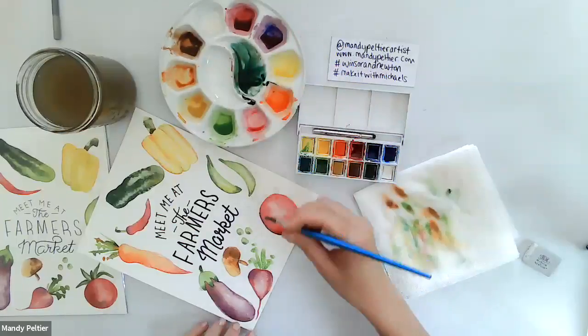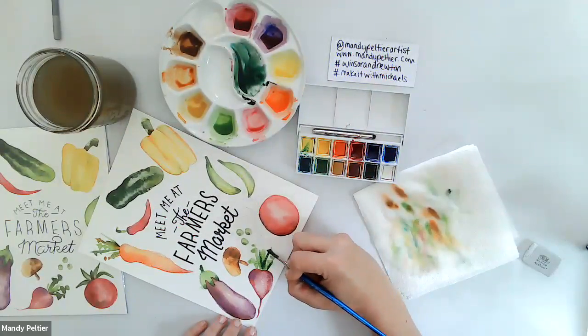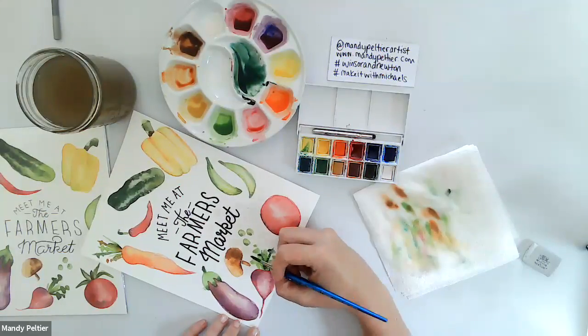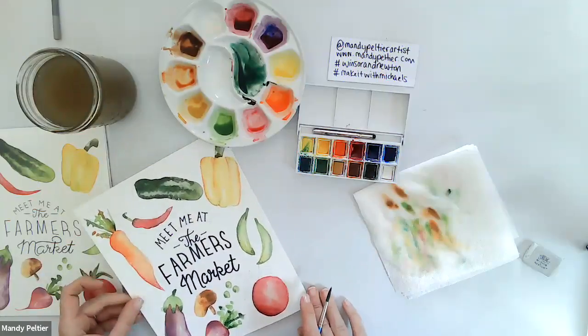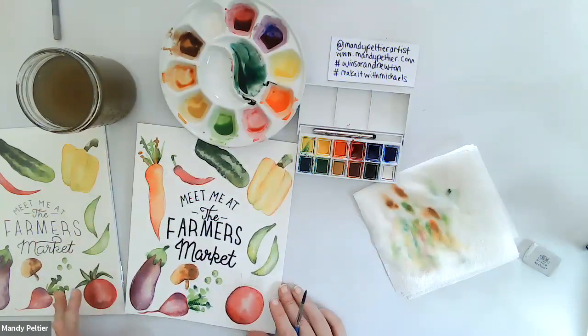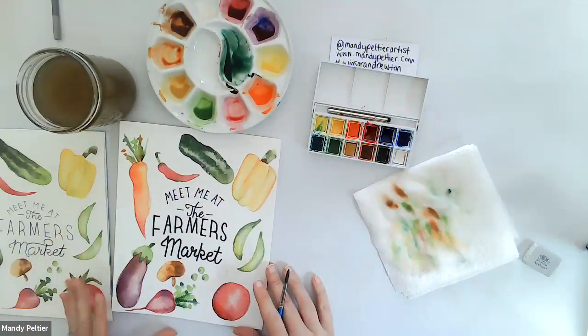And then I'm going to use the dark green and just create a few more lines, allow them to bleed into the sap green that was first applied, make a couple leaves using the dark green. But for the radish, it's just the sap green and the dark green. There's no burnt sienna for the radish.